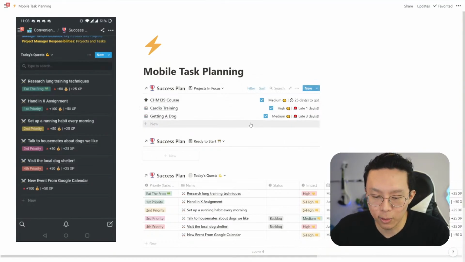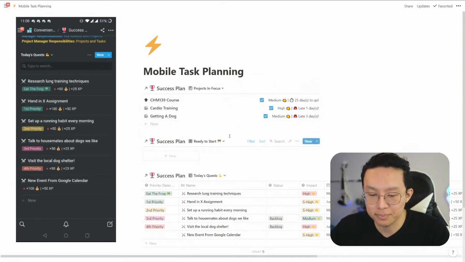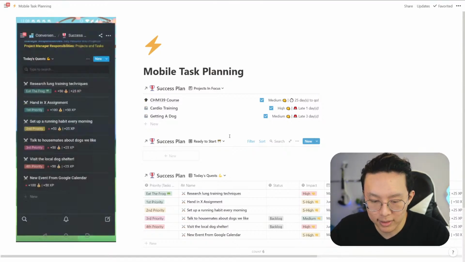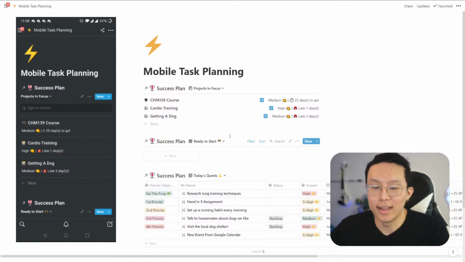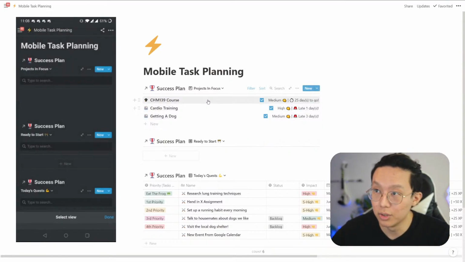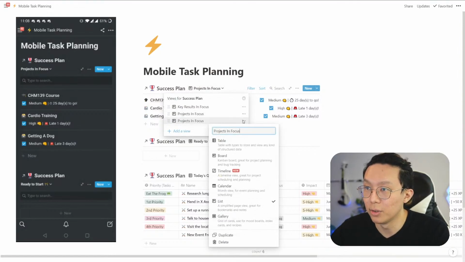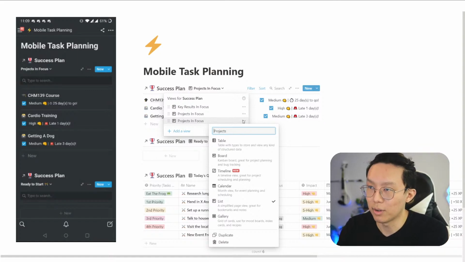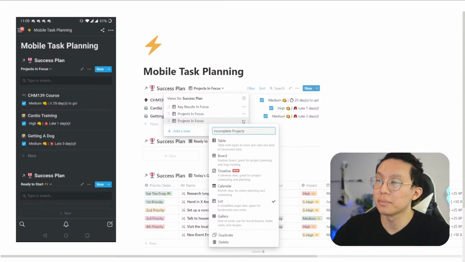And then therefore, if I go into here, okay, I think this will be the last example. Therefore, if I go into my mobile task planning, and then I decide that I have another project that I want to set in focus. So currently projects, incomplete projects, let's call this incomplete projects.